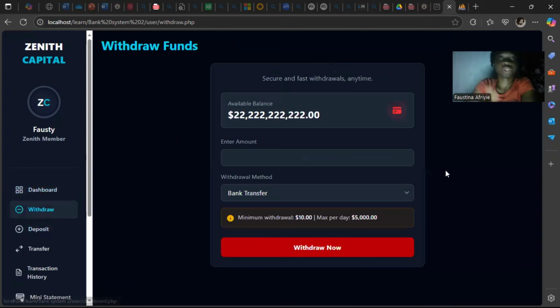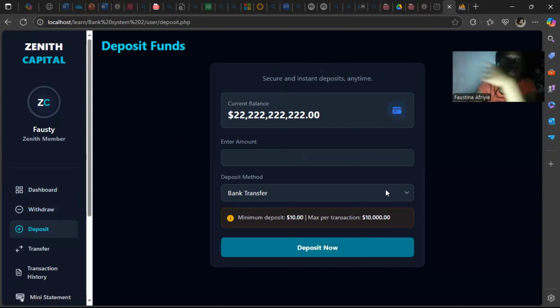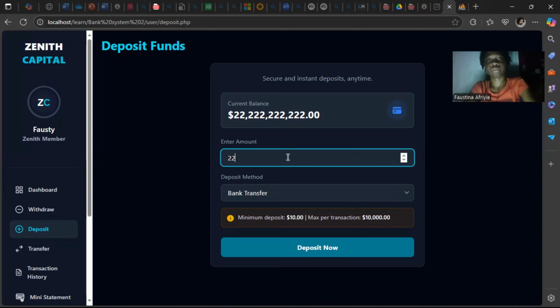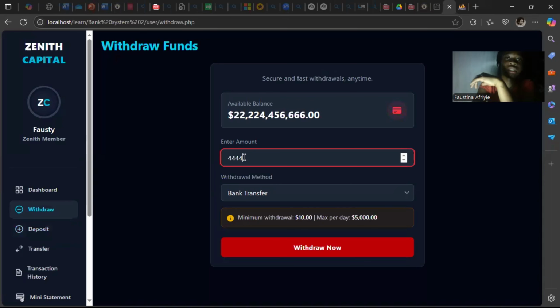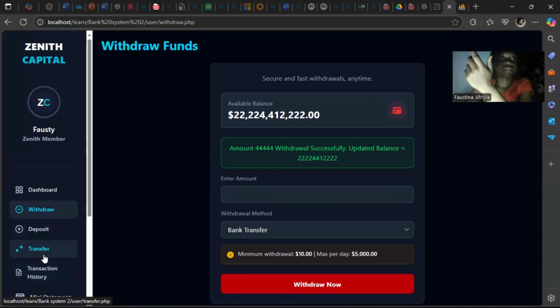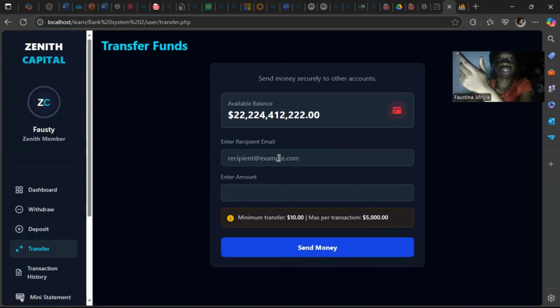Our deposit section uses a big card, and the withdraw section follows the same format. In our codes, remember we use the PHP to reflect the amount and tap it into the backend. When we're done, I'll show you the backend details, but let's try inputting a number. See, it's reflected and we get a notification that it has been successfully reflected. For the withdraw section, same thing: we input an amount and it's deducted.